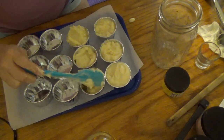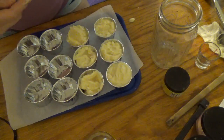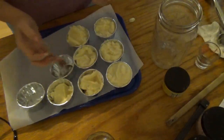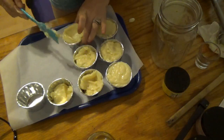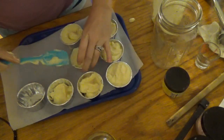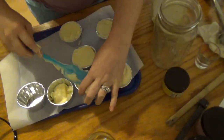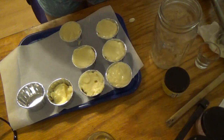A little more of that in there. Okay, so it looks like I may have room for one more. We'll see. And these cupcake papers are working absolutely perfect for me. That works really good. I'm just going to smooth these out a little bit. I definitely need some more in there. Let's see if I can get the rest of this out. Yep.